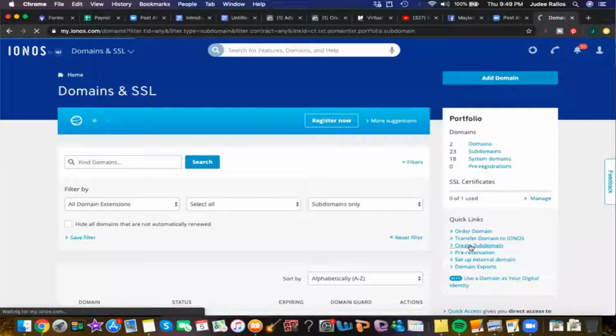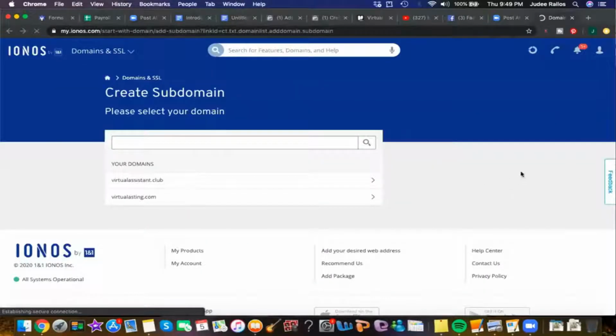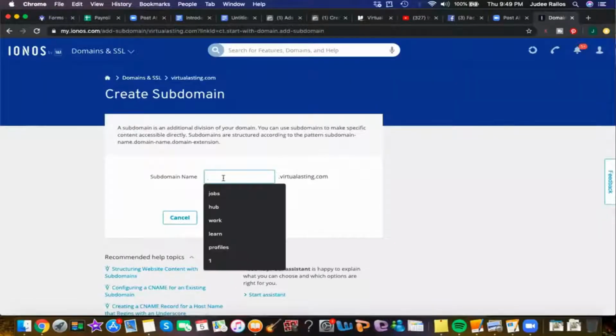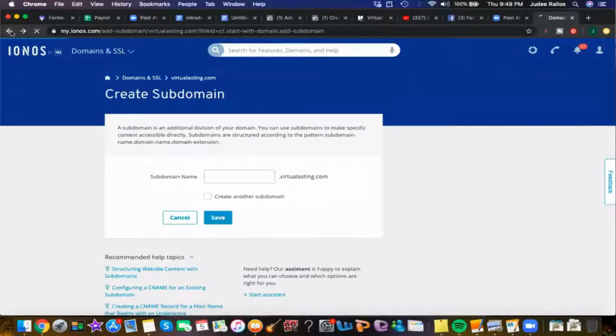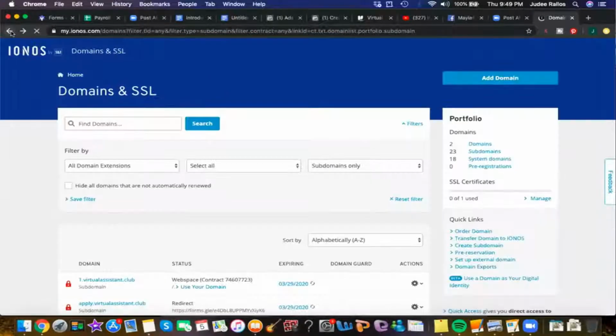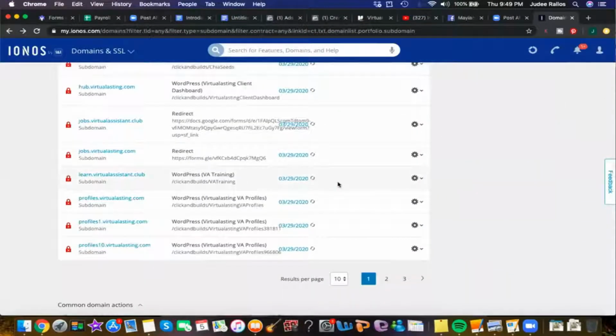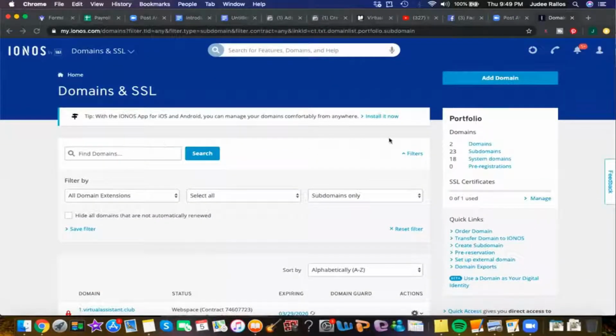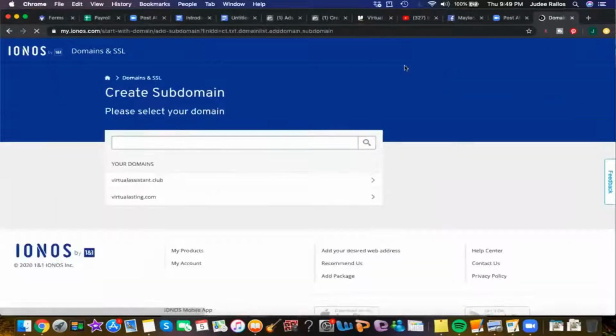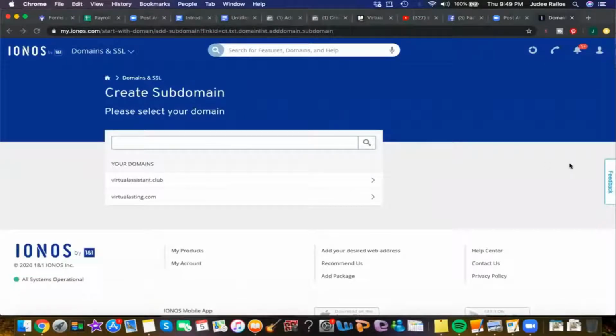I'll create a subdomain so that we won't spend extra. For the first batch, we had profiles1.virtuallasting.com to profiles10.